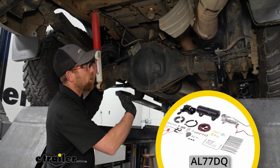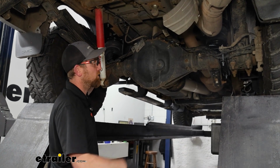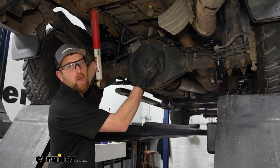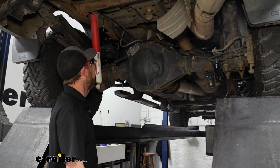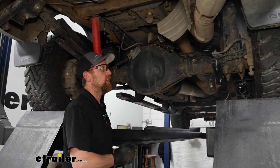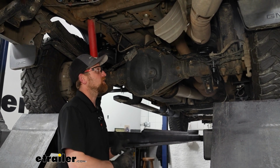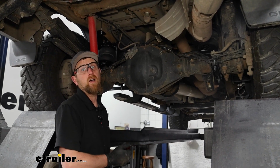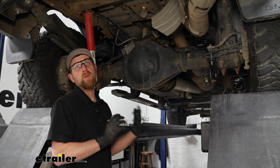So if that dual path doesn't interest you, you can always check that one out. But with the single path, if you want 50 pounds, you're going to get that in both bags. And that's going to hold true at any pressure. With that said, this compressor is super heavy duty, and it's good for 200 PSI, which is really high. I personally don't think I've seen an air spring rated for that amount of pressure, at least from my experience there. So keep that in mind when you're making your adjustments.